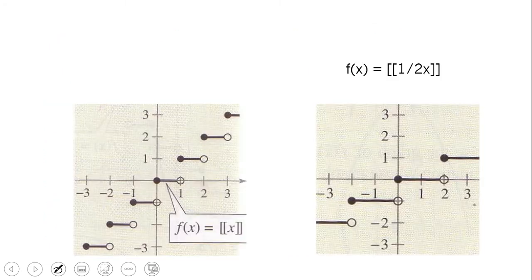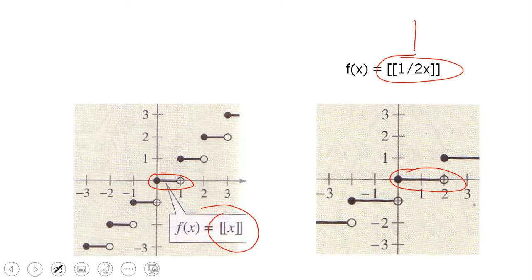Here, 1/2 x inside of the function. So again, here is the parent function. If there is a multiplier inside of a function, that is a horizontal stretch. So that means that instead of there being just 1 unit from the beginning of the step to the end, there is now 2 units from the beginning of the step to the end, because anything that happens inside is a horizontal stretch or shrink, and you always do the opposite. So this is a horizontal stretch of 2, which basically means you multiply every x value by 2. Again, notice that it's now still 1 unit up, and notice that it is still closed to open.